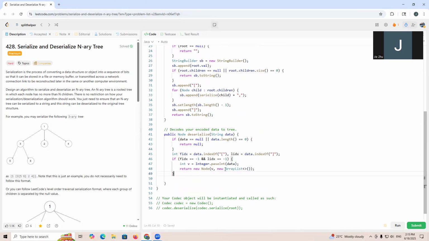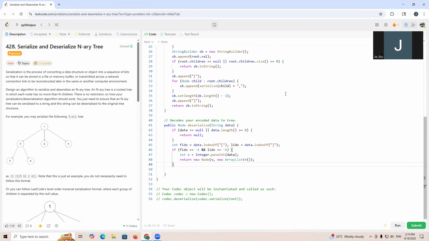And so what we need is, first, we look at what comes before the first bracket, right? So the substring from 0 to first index, we can pass that as the root value, right?